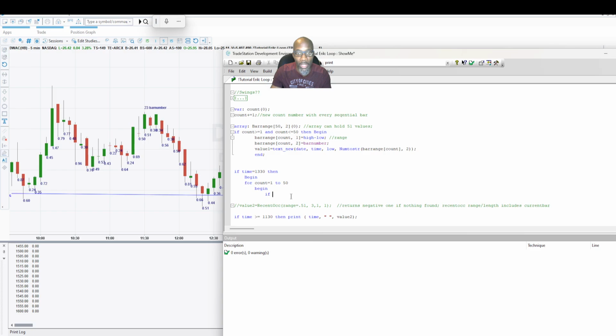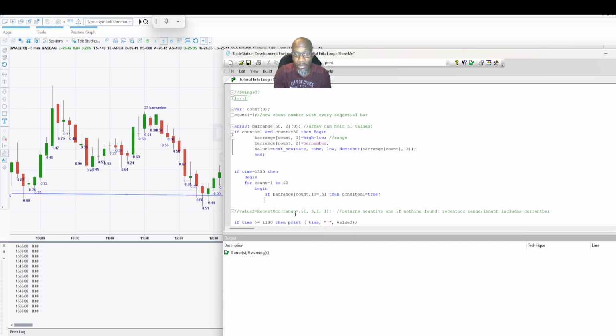Count with 1. Count with that first column. If bar range count 1 equals 0.51, then we're going to say then condition 1 equals true. Because, I mean, it equals true. I mean, it's true.